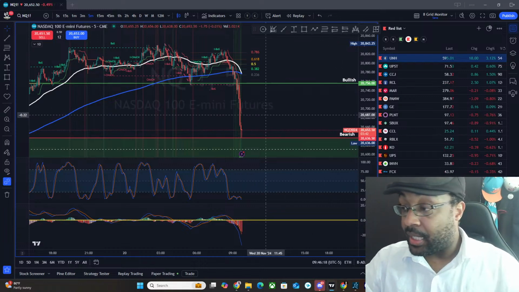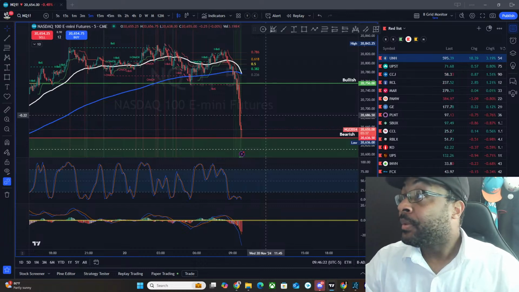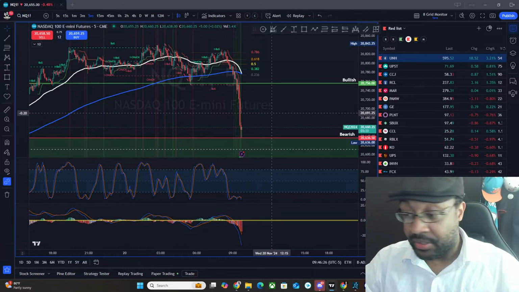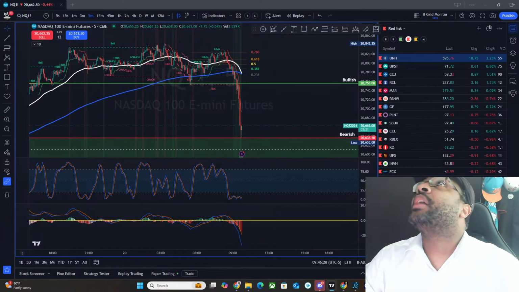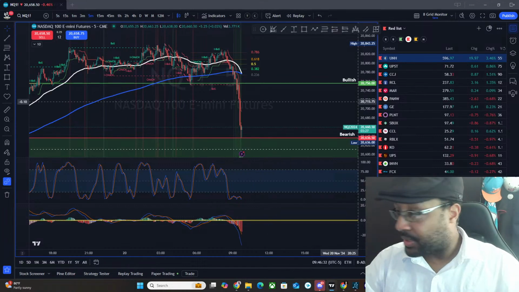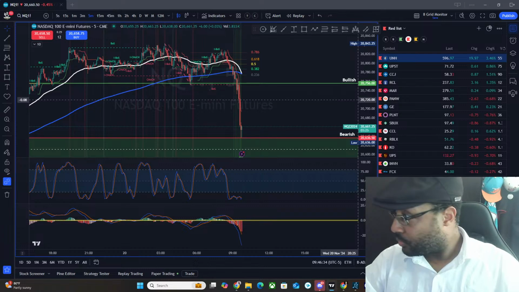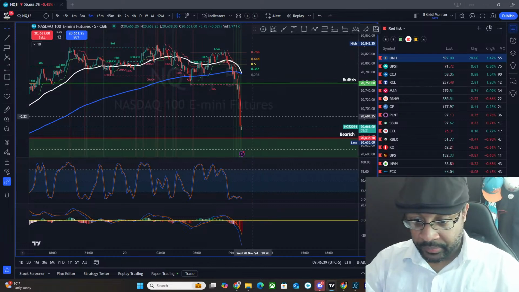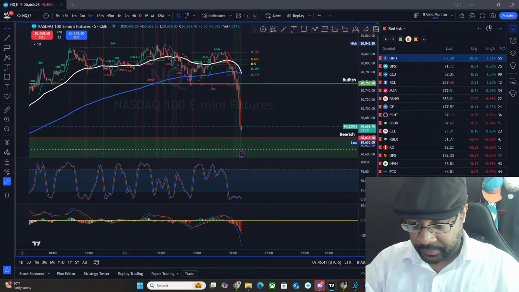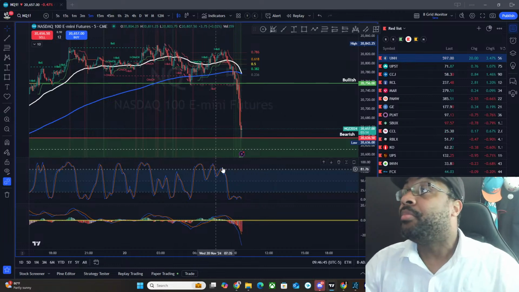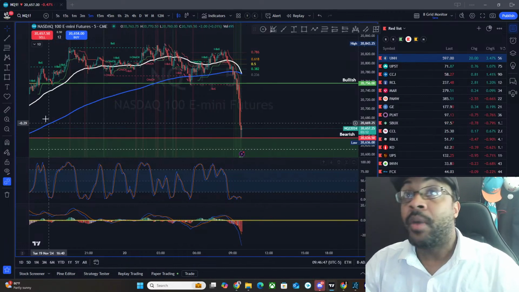Yeah, they broke a lot of levels from last night. If this 5-minute actually does a bounce, I may consider doing a quick little scalp. Let me put this up here. A quick scalp to the upside. I'm still a little bearish, but I do think that there's going to be a bit of a bounce here. Look how wide these wicks are.